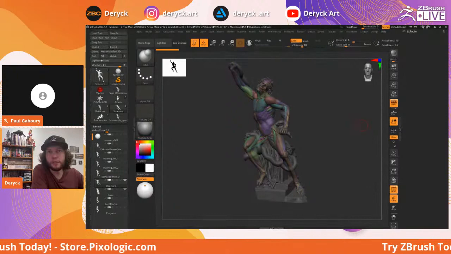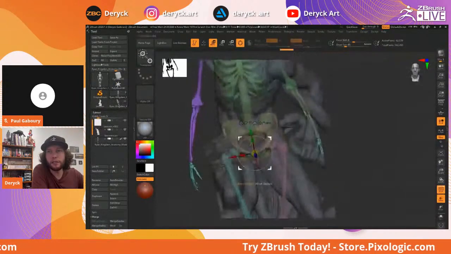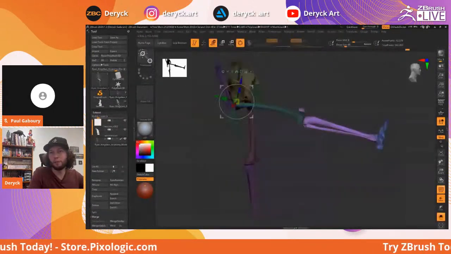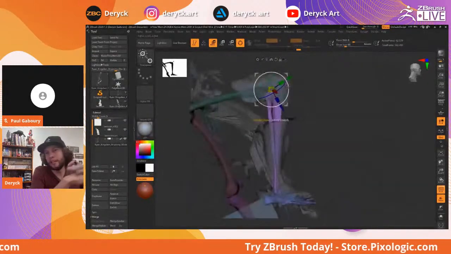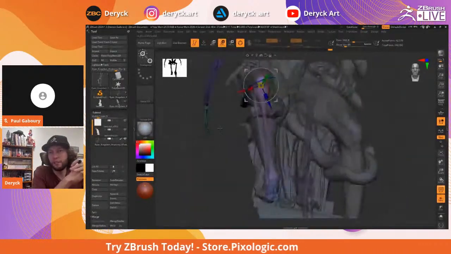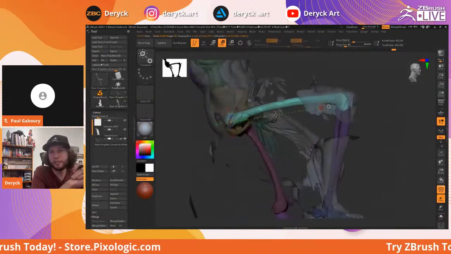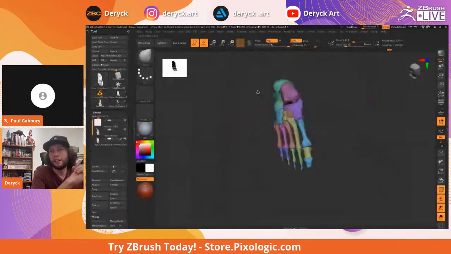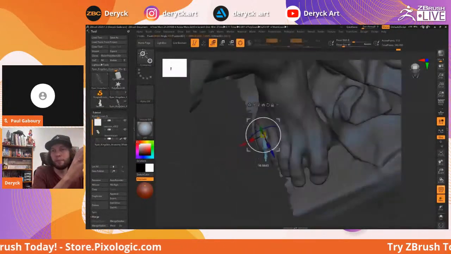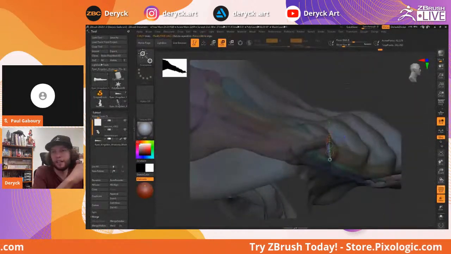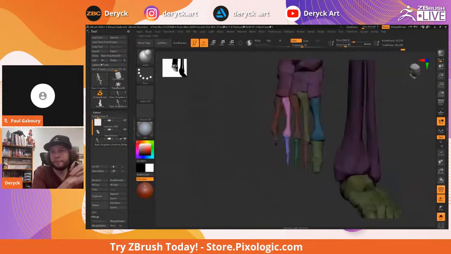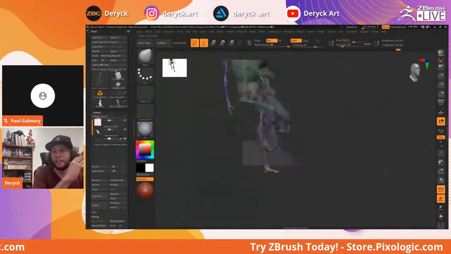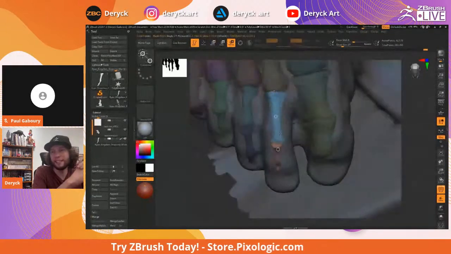Let me see here, adding the skeleton. So just so you guys have an idea of what I'm talking about and what I did, if you open this project that is already inside of ZBrush, you can have access to it. I'm talking about the écorché with the skeleton. So I put this skeleton inside of the mesh and started posing and fixing the skeleton to see where the landmarks are, and trying to match that skeleton with the 3D scan.